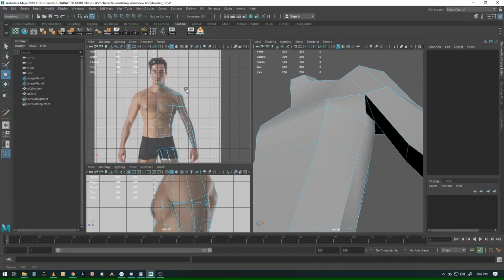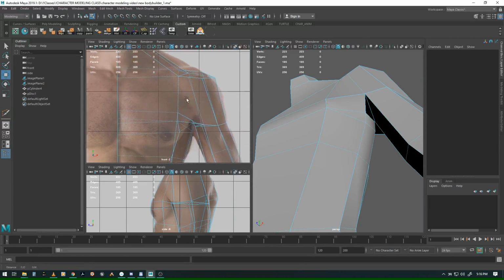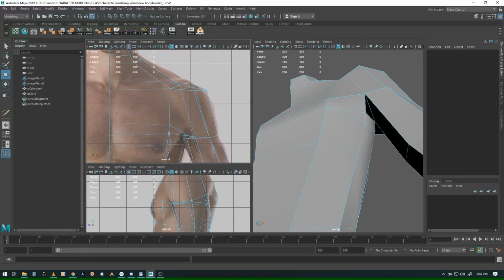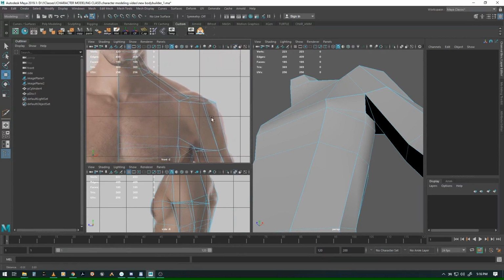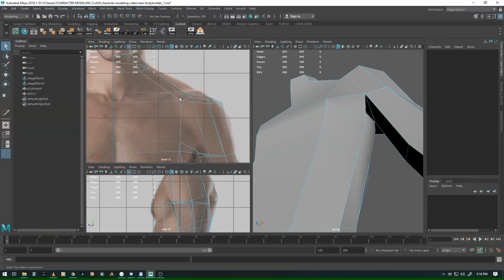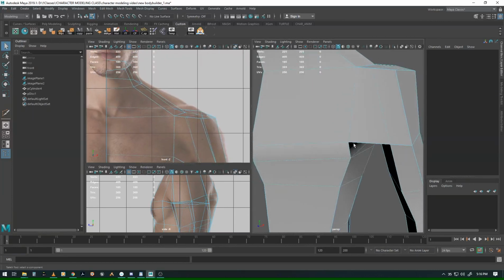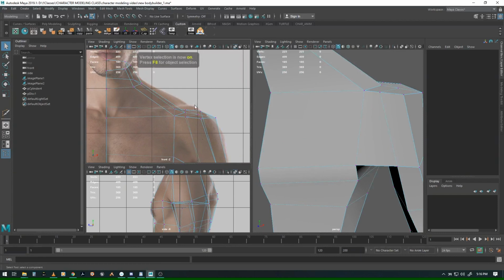Okay, so now let's look at this guy. Let's move some of these shoulder pieces up a little bit more so they conform more to the shape.